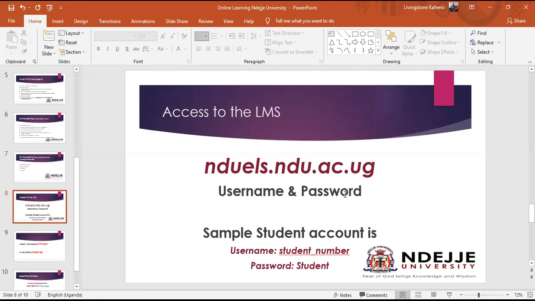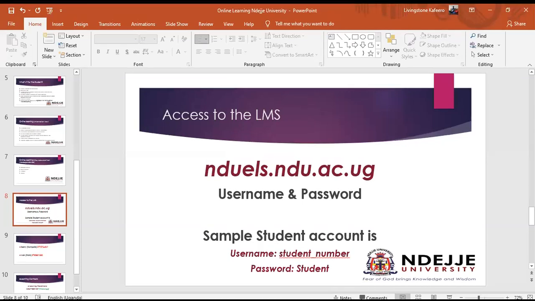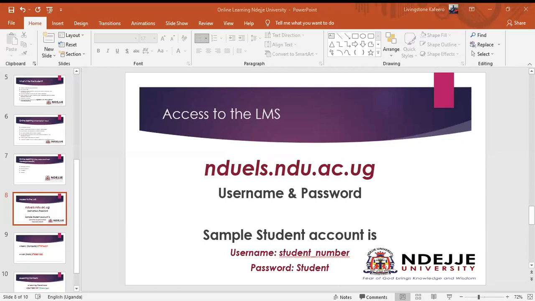which is where you put in your username and the password. Every student has a username as their student number, and the password is the word student. The word student with a capital S. That's for students, right? So I want all of us to do what that slide is showing us when we finish these processes, and we all check our accounts. I hope they're working.